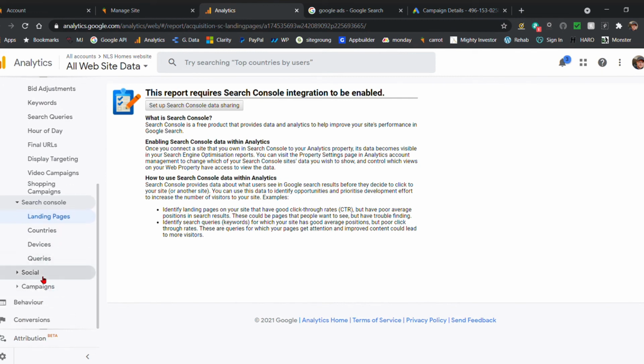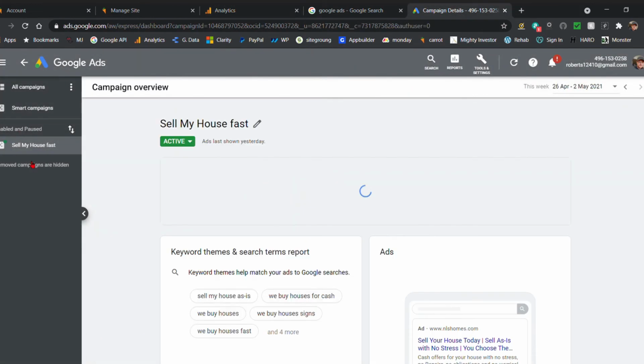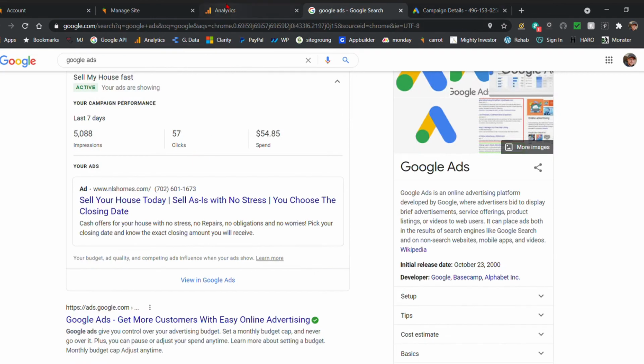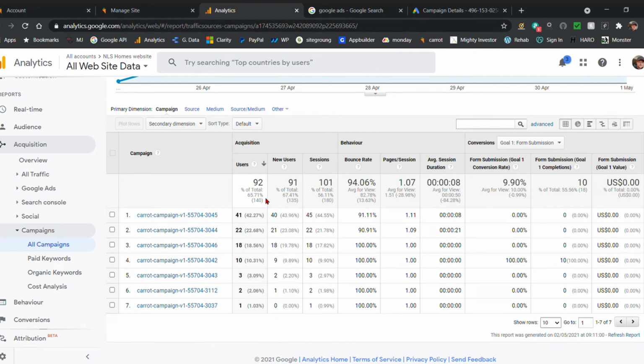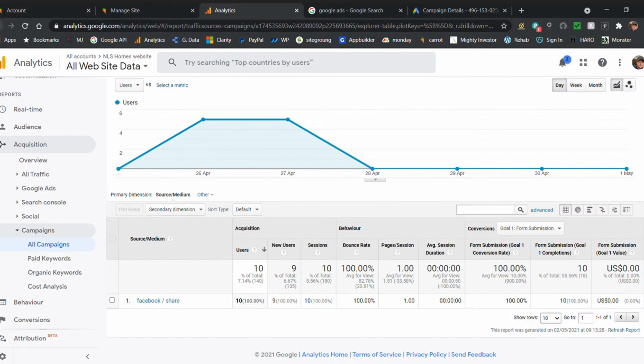going under the campaigns, even though it said 57 clicks here, this is the actual clicks of all of the ads, because I've changed this, but every time I change it in all the campaigns here, the total would be from this campaign changed. And I believe, is it this one here? Oh, that's my Facebook. But there's another one, and it should all add up. It's just that every time you change the ad, you have to add them all up here.